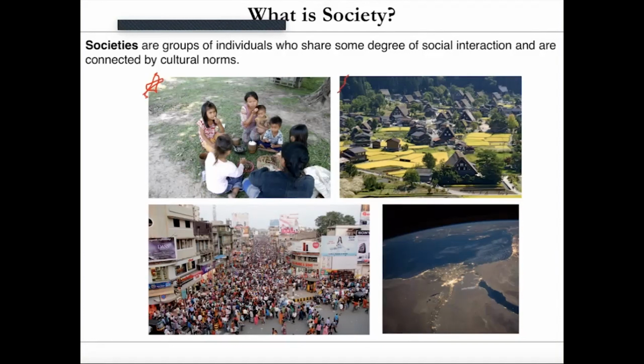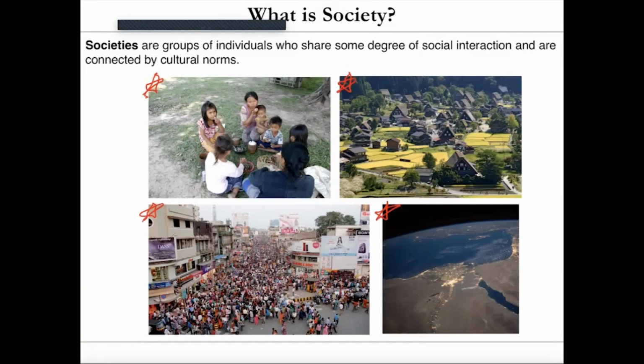You could also picture something like a village right here, which would be a smaller society, a smaller group of people interacting. Maybe they know each other's business, have maybe a rivalry with similar villages, and have generally the same cultural norms, but maybe they differ a little bit from village to village. You could also move up to larger cities where lots of people may interact, sharing the same space, but may only have surface interactions with each other. You may have your own society within that city, your own cultural group, your own everything like that. But that would be a larger part of society, and you can go even further.